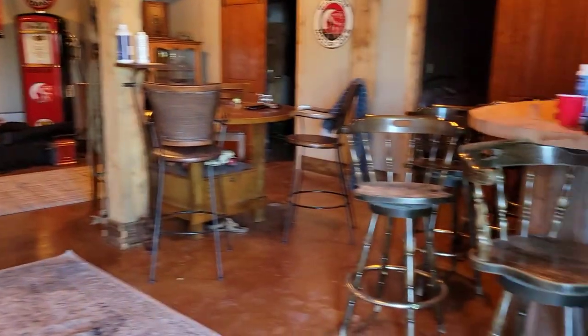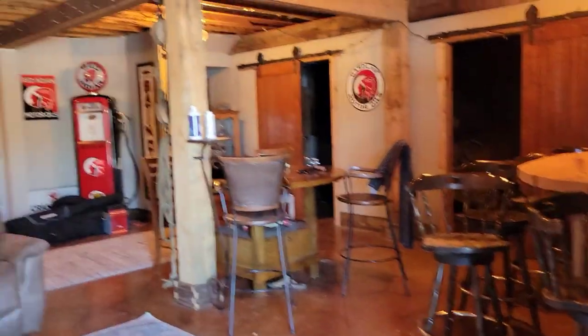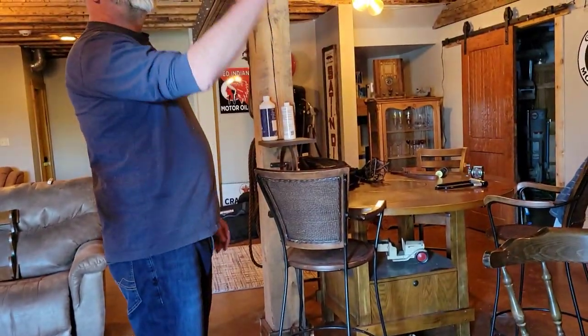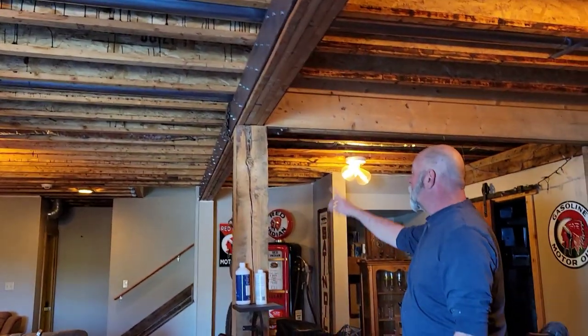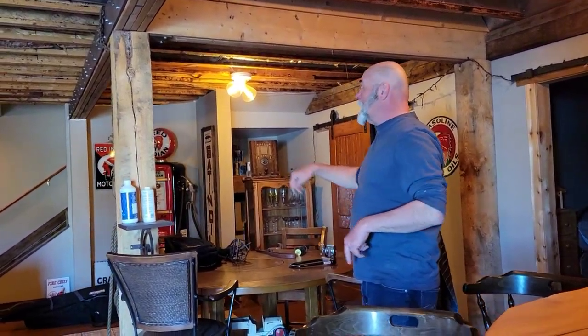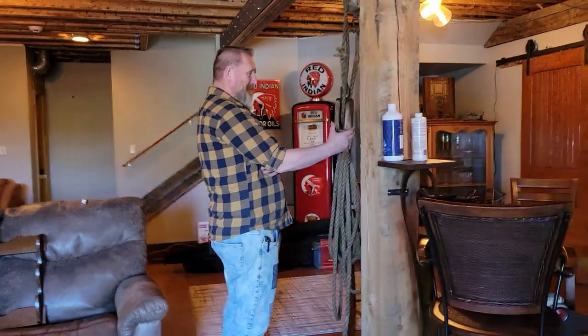So these are just different pieces I found over the years that I kind of collected, Josh. Finally got out here and had room to put everything, and old radios. I like how you dressed up the posts. Well, what we had, Josh, is we had pellet posts. I had one there, one there, and one there. So we just plated it out both sides with that metal. I was able to put a little bigger post there, beamed across to that one, and was able to lose those three teleposts. Yeah, it looks good. I don't think it'll ever go anywhere.